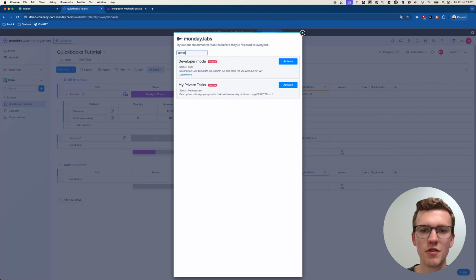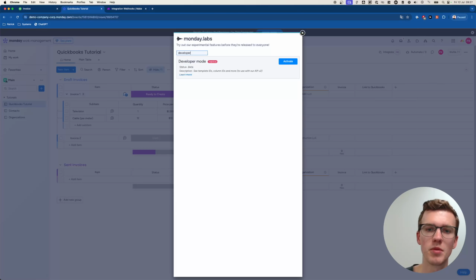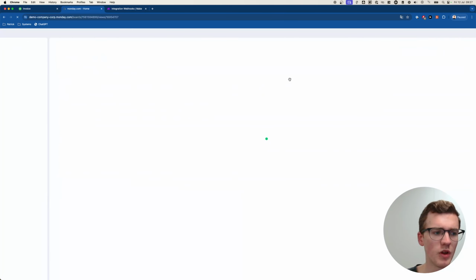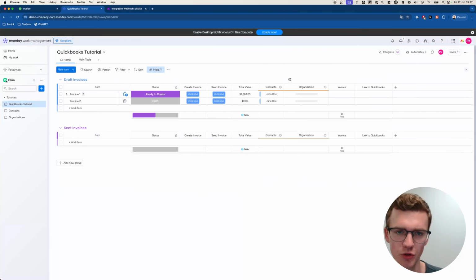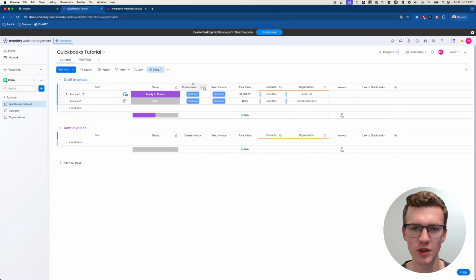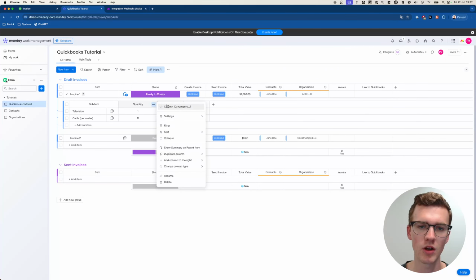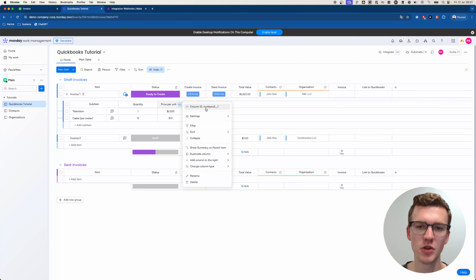And then there's this developer mode that you can activate. And when you click on the cross icon, it will refresh and turn on developer mode for you. It's pretty similar to the normal mode, except if you open a column, it will show the column ID here. So the quantity is numbers __ 1, and the price per unit is numbers 2 __ 1.